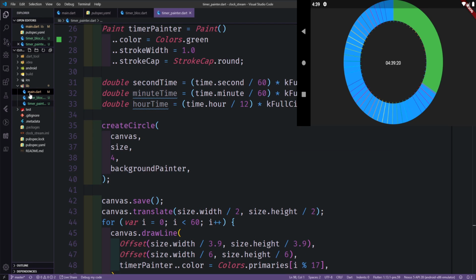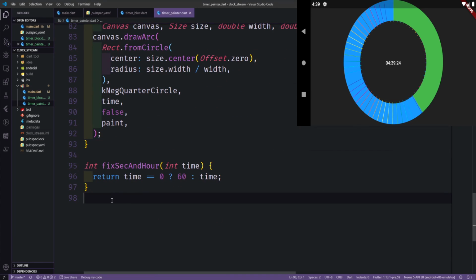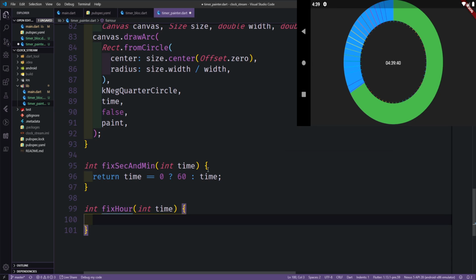Actually, no, we're not. We're fixing them for our digital clock, but we're not fixing them for this stream, and this should be min, by the way, because we're sending the date time in here. So we need to make another one to fix the hour. What I'd probably do in the future is make the other one a global function, put them in a different file, call it like utils or something, and then just call it globally instead of redefining it.